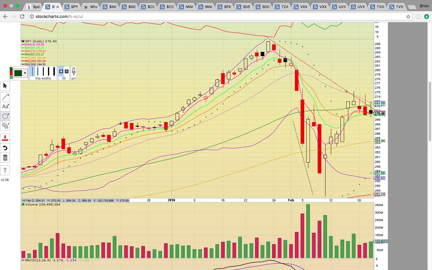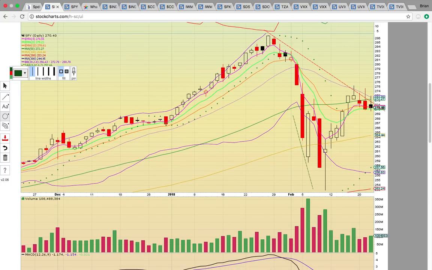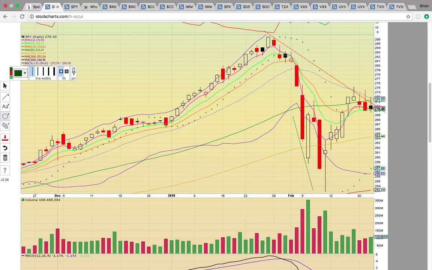So notice the candles have been failing to break above this red line. When you see the chart set up like this, and you see a descending resistance pattern where the real candle body keeps failing to close above resistance, and you keep seeing upper wicks off of that level, that's a signal that the algos, the algorithmic trading programs, are set to sell at that level. Right now, they're set to sell at the middle Bollinger Band. That's the dotted purple line. It's currently at 272.70. That's also the 20-day simple moving average. They're also selling it at the 50-day simple moving average at 272.27.